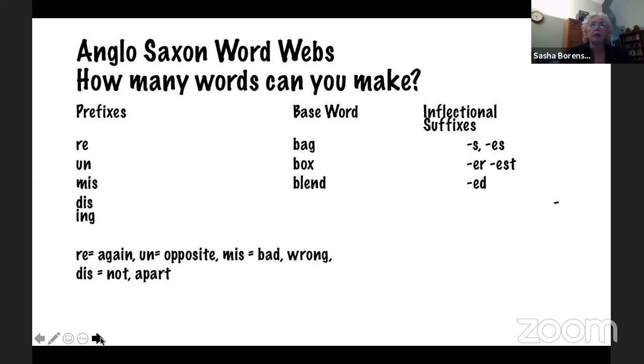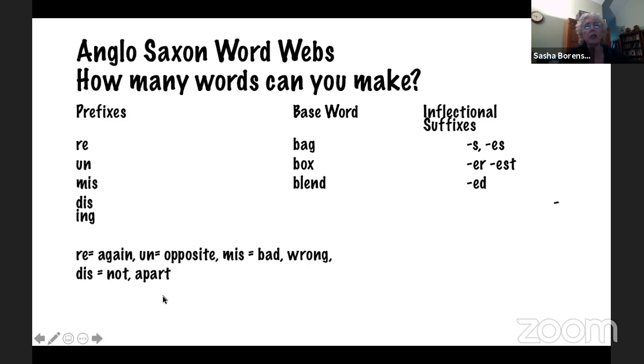So another way of doing this is just another format. I would like to take 3 minutes, and I would like each of you to take one of these words, and add as many prefixes and as many suffixes and see how many words. Actually, let's take one word. Let's take the word box. And let's see how many words all of us can make with the word box, with these prefixes and suffixes.